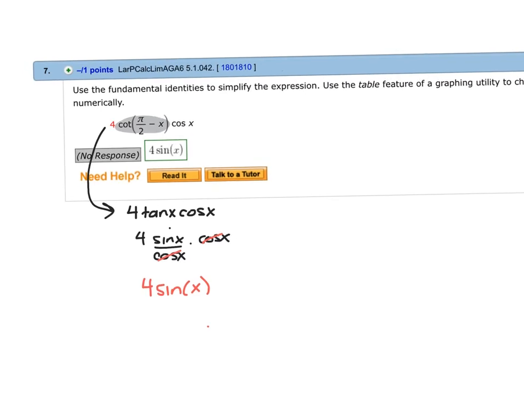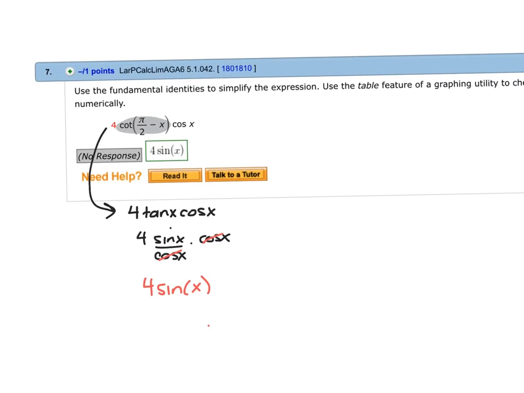So basically the table feature just allows you to, if you had typed them both in, like if you go to your y equals and you type in this equation and you type in this equation, you should see that your tables match. That's all. But you're not going to have your calculator, so don't rely upon it to check your answers. Okay, just make sure that you are good without it.